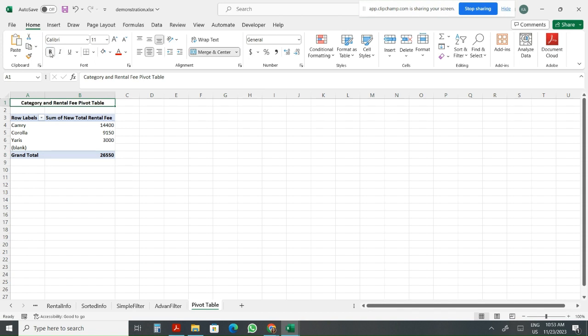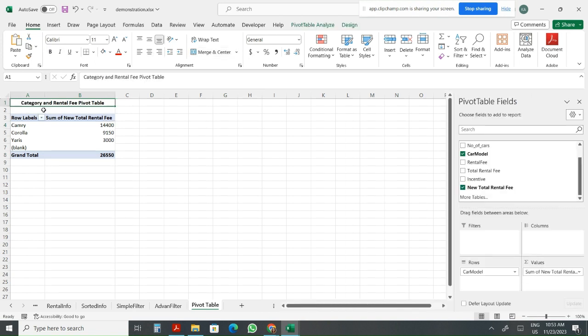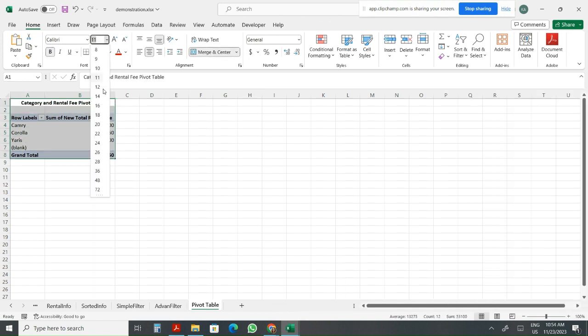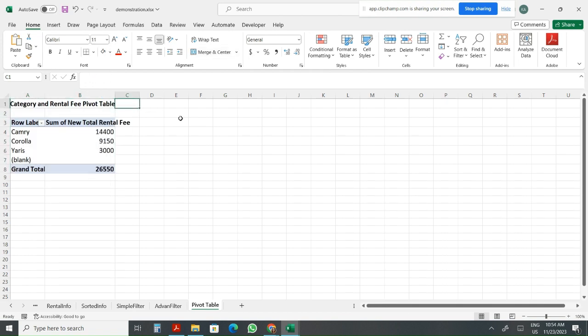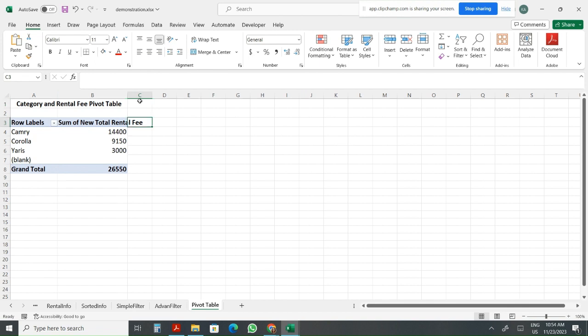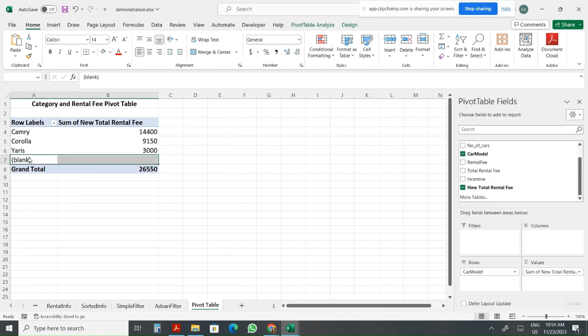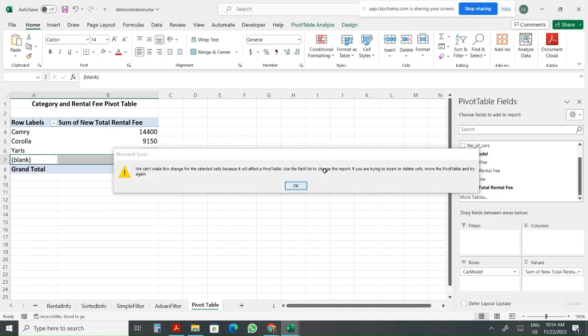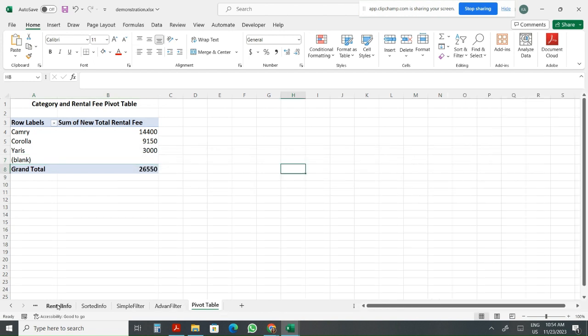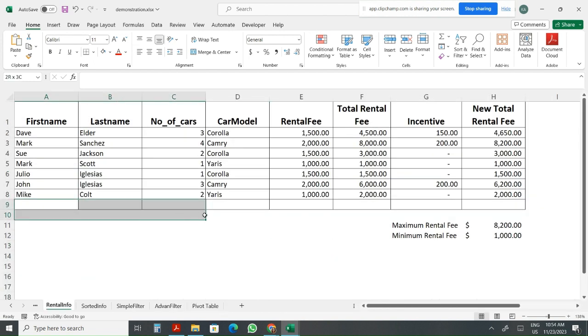I will bold. I can make this entire thing a little bit bigger, just so that everybody can see, right? And this is your pivot table. Delete blank here. That was because I selected this blank area here, which I should not have, right?